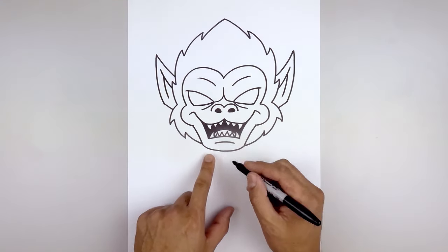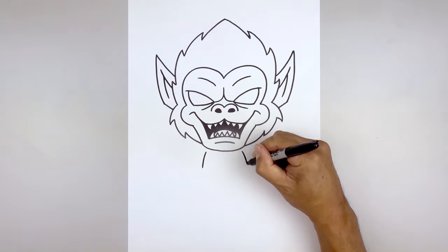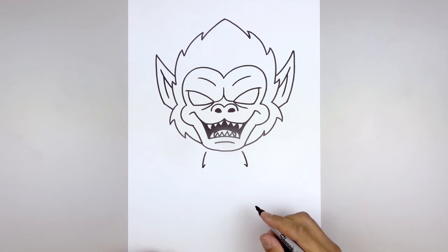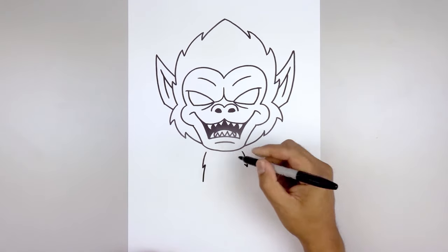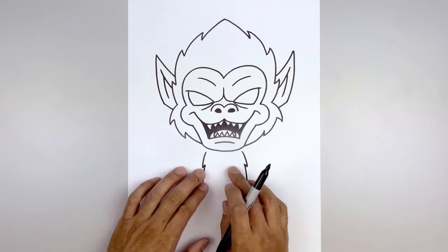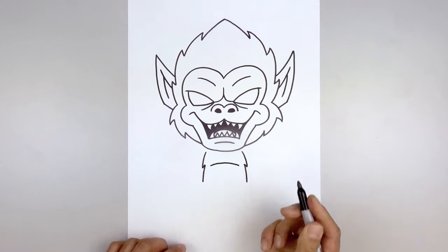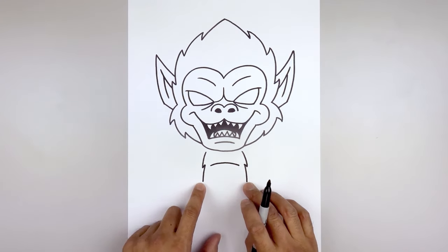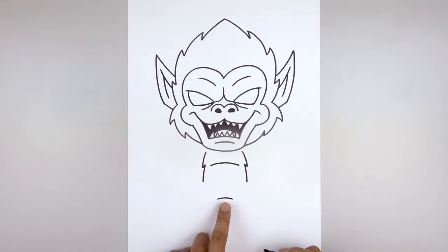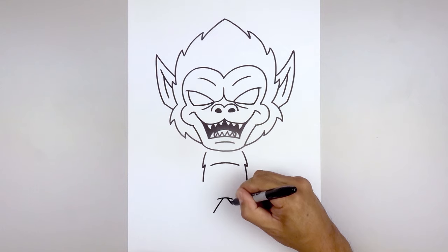Now we're going to move down and draw the side of the body. Let's start over on the left side — draw a short curve going out and then down. Line this up on the right. Now we're going to add a point of fur going up and in with a short line, then continue the curve of the body going out and then down towards the hips. Now we're going to add the edge of the chest in between these two points — step in, curve up and then back down. Let's go down to the hips, move to the center, step down, and draw a curve from left to right going up and down. Now we're going to leave a small gap in the center — go to the left side, angle down and out towards the left and the right.